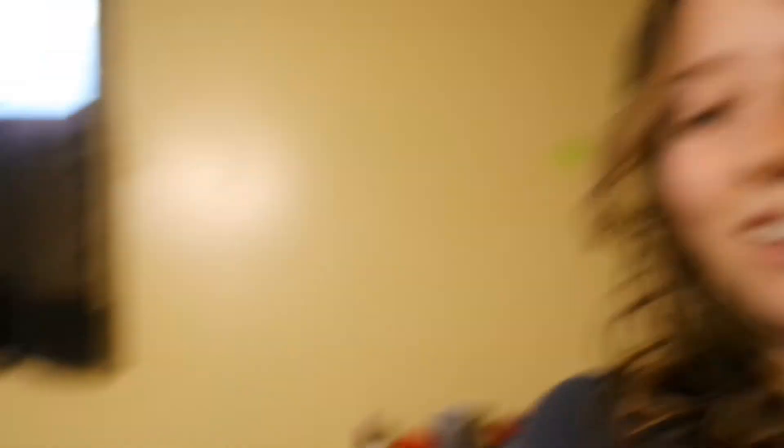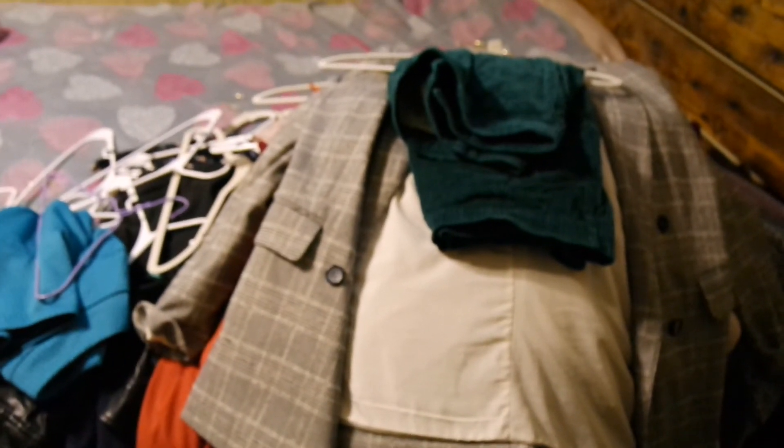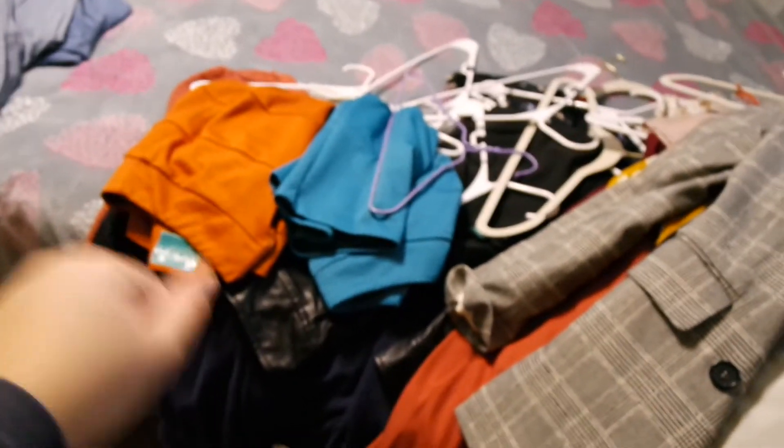Alright, so that is everything. Let me show you my little stack of things I'm going to be keeping. I love most things in my closet — that's because you just take a lot of time hanging them up. These are all the maybes; I'll probably look through them again. These are pants I'm going to attempt to fix, and then these are for donating. I did it, and that's what we came here for. Now I have to put them all back.